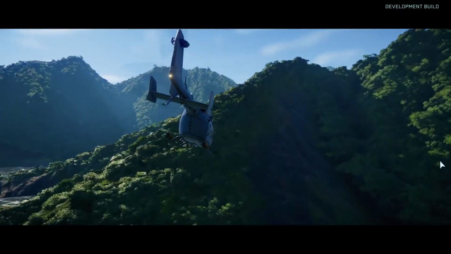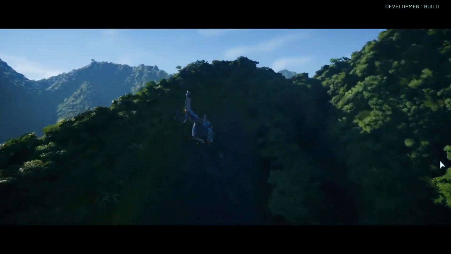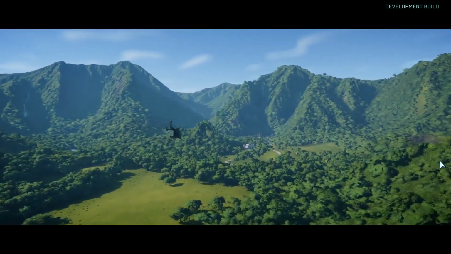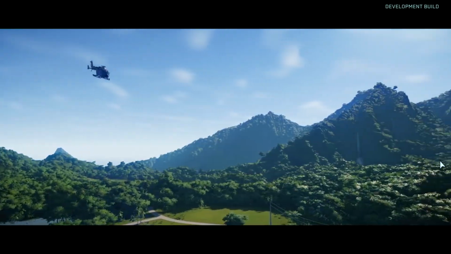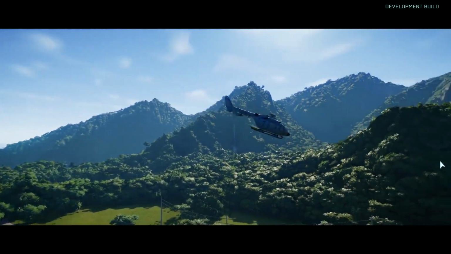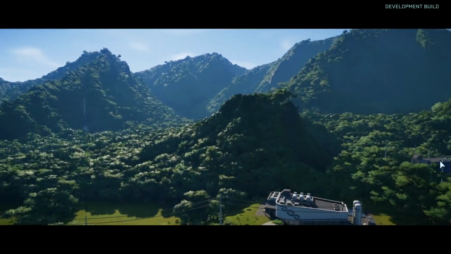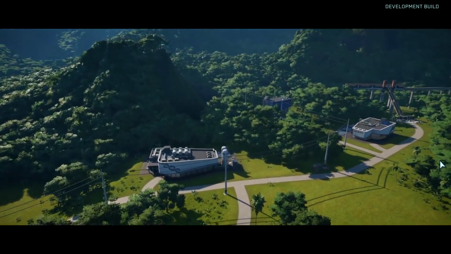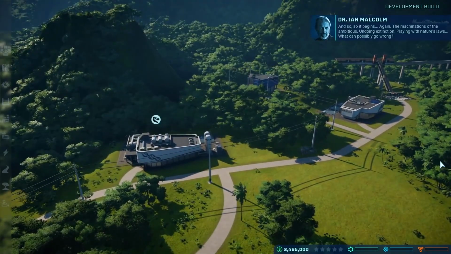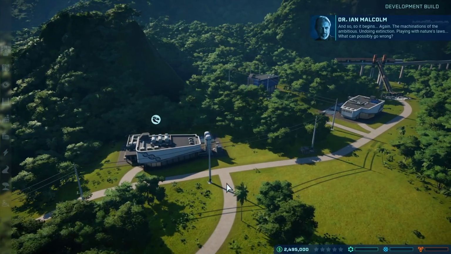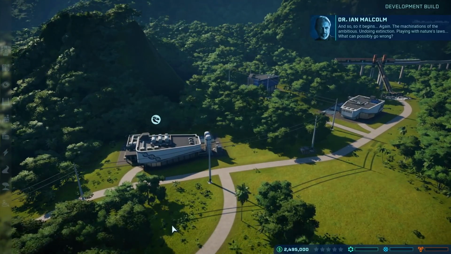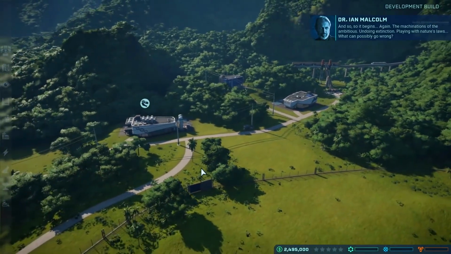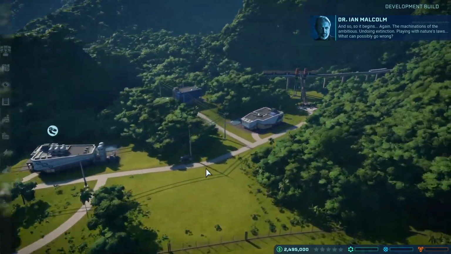Okay, this is as good a place as any to begin. Isla Matanceros. It's relatively stable. Yeah, you can get your feet wet here, and you should, because diving into the deep end of the pool is where the big, angry, hungry things are, and you want to be ready before you try that. And so it begins again. The machinations of the ambitious, undoing extinction, playing with nature's laws. What can possibly go wrong?